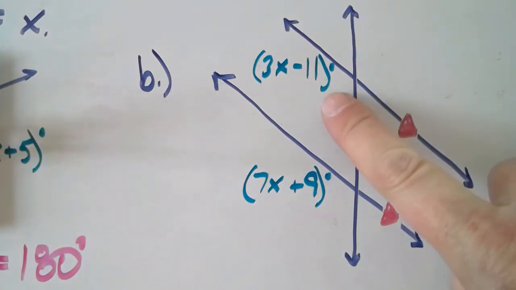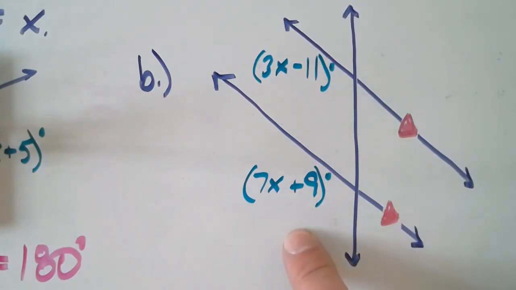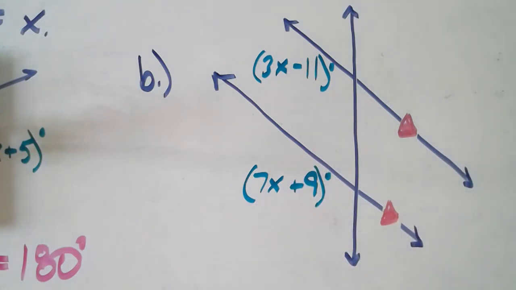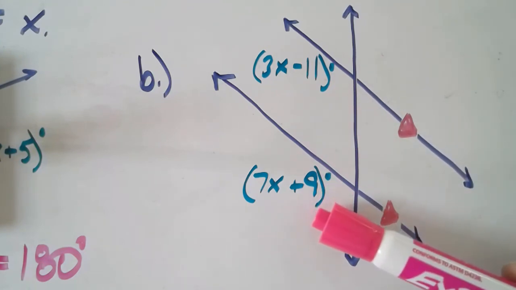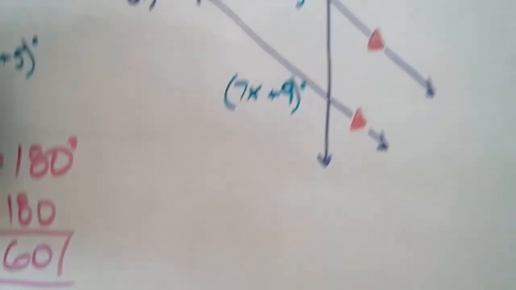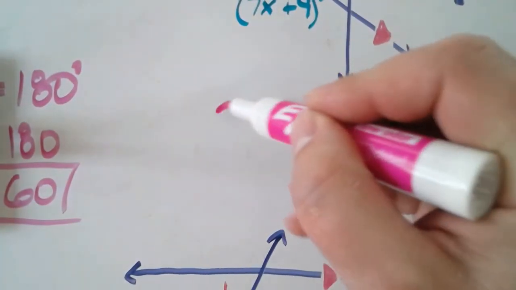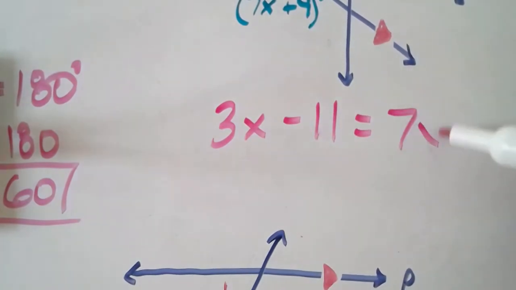In this case, there is a property that relates these two positions. This is one where we will use corresponding angles. Bottom left, bottom left. And our property says that corresponding angles have to be congruent or the same. They have to match. So I can set each of these equal to one another because they have to match. Based on corresponding angles, this is the equation I can write. 3x minus 11 has to equal 7x plus 9.